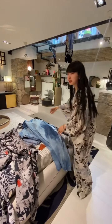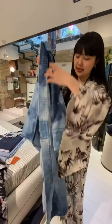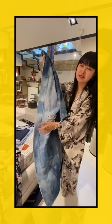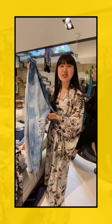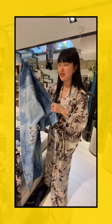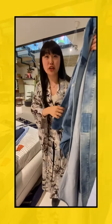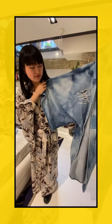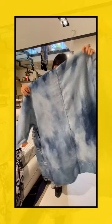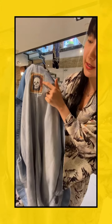We have a new collection of jeans haori like this. We made this one just two days ago before coming to Monaco, so this is the newest version and we haven't launched it in Japan yet. I think this is the most popular haori. We have our logo right here — this is our tag, it says Kapuki.